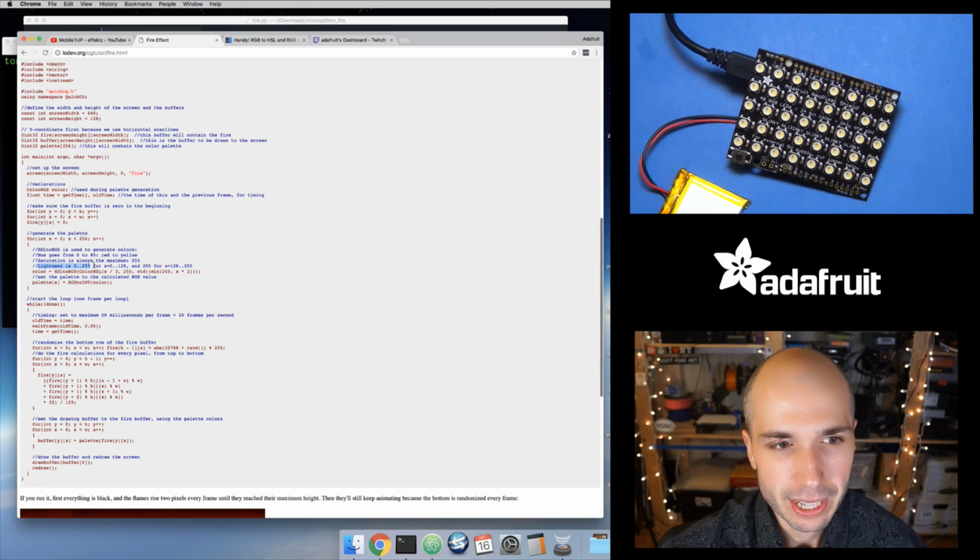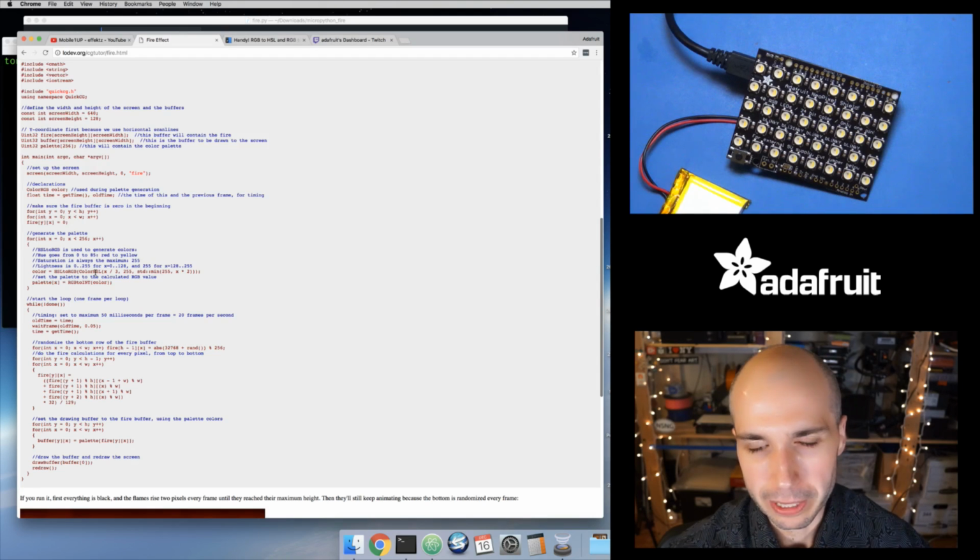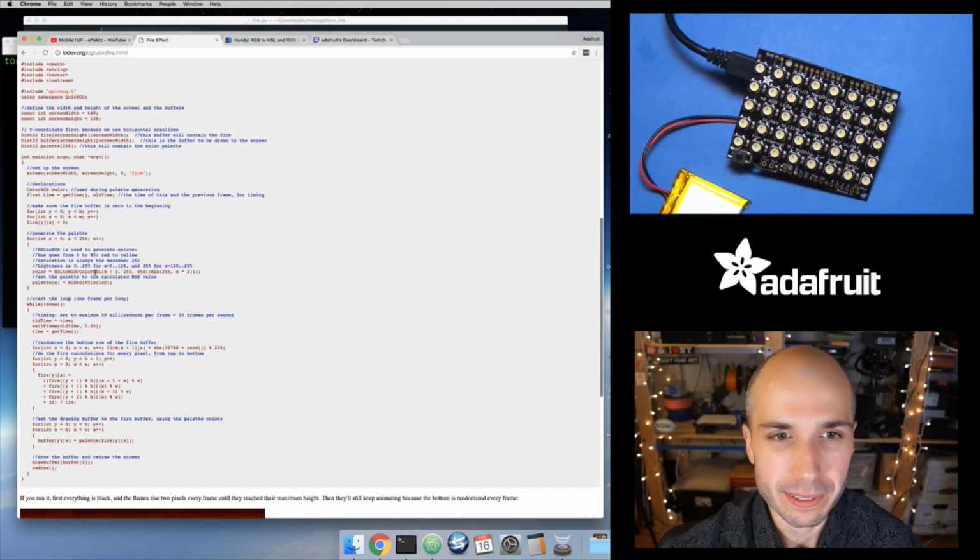And then for lightness, they ramp up from 0 to 128 for the first half of the color palette. For the second half, they max out the lightness at 255, which means you get a pure white pixel value. It's kind of interesting how they do that. That gives you a nice gradient from black, from dark, up to a dark red to yellow to white. That's the heat values, if you think of it: something super hot is white, and something that's not hot at all doesn't emit any light, so it's dark, and then you get that red and yellow gradient in between.